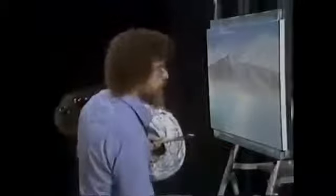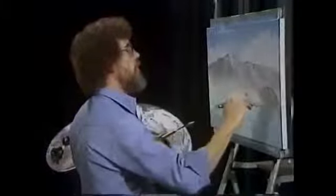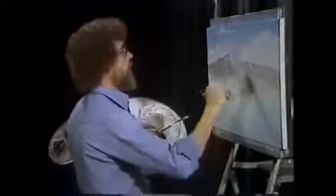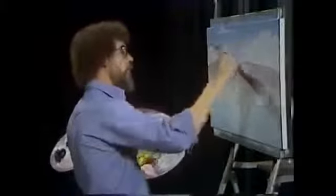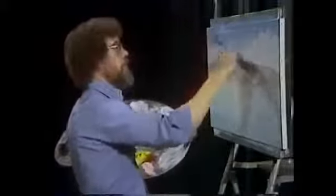I think you'll find that doing these kind of mountains is a little more difficult than the other ones we were doing, where we used more paint. These are almost non-existent when it comes to paint. Okay. I'm going to take the big brush and diffuse this. Make it even softer. Push it even farther back. Like so. Really pushing back.